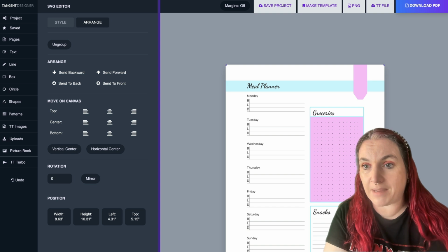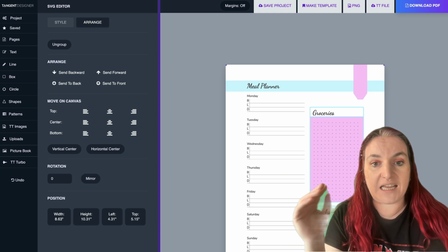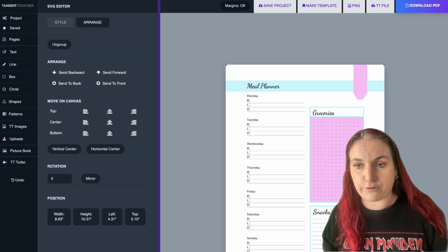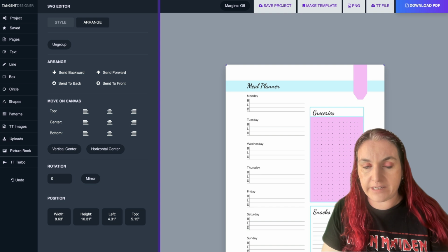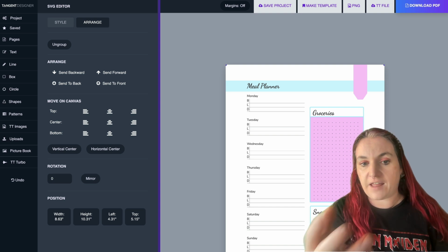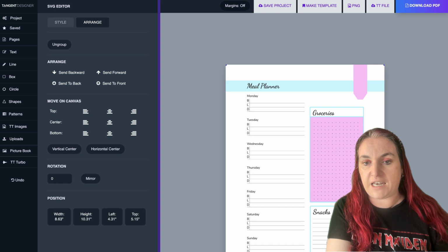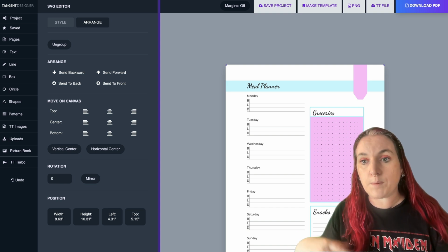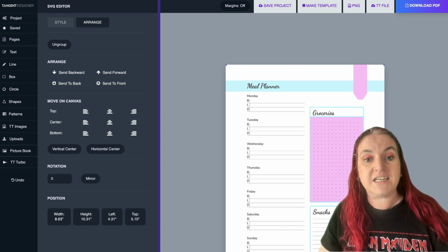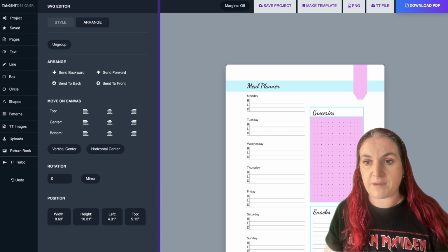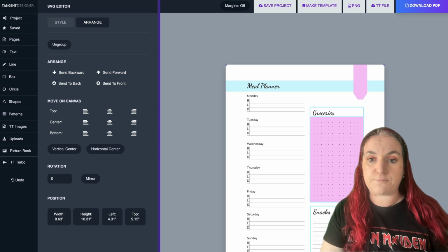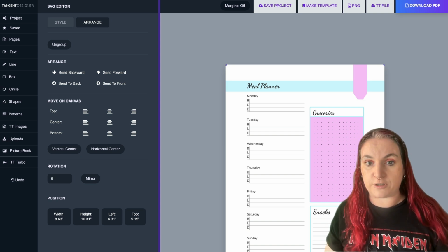And another cool thing about making templates out of your pages is that these actually work in any size of project now. So even if you're converting your book to a 7:9 journal, you can absolutely do that. These were designed in 8.5:11, but that's absolutely okay. If you import them into a 7:9 project, it will do its best to resize them. You might want to make a few manual adjustments just to make sure it looks exactly like you want it to, but really it should resize the pages for you. So you can import these pages into any size project.